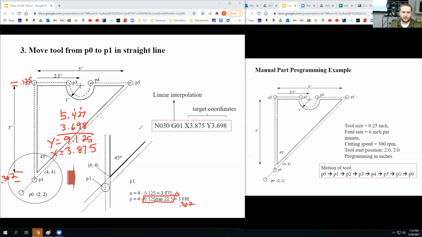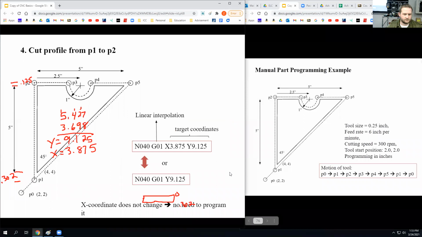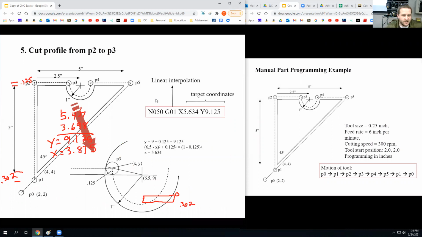All right, let's see if we were right. Boom. Boom. 9.125! I think this is fun. You guys are going to have to do this, by the way. So then we have to tell it, go to X 5.634, Y 9.125.